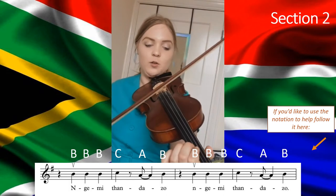Already played in section one. We go B, B, B, C, A, B. Putting that all together, so we listen. Ooh, mama bagu dala. Ooh, mama bagu dala. And that is the whole of section two.